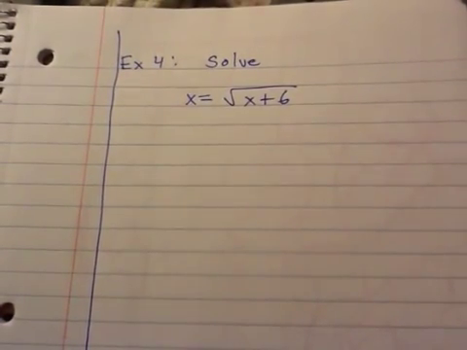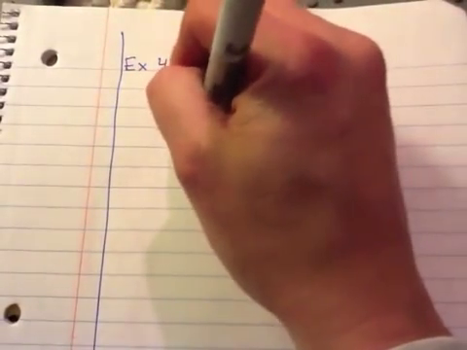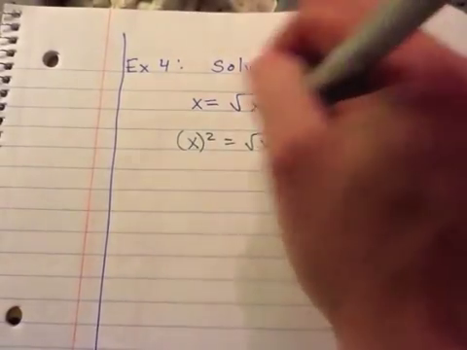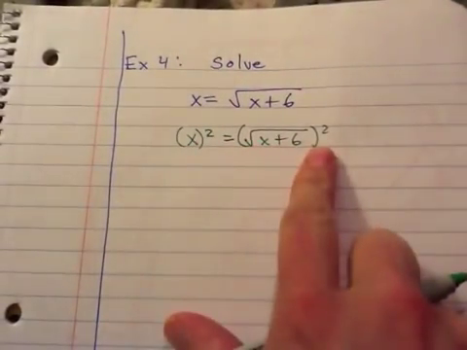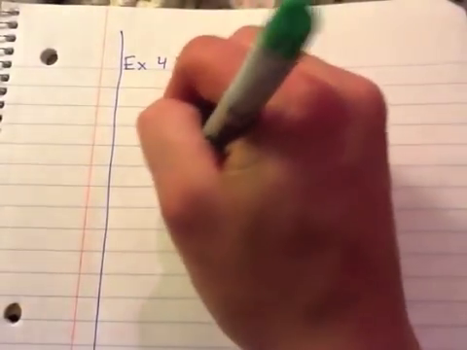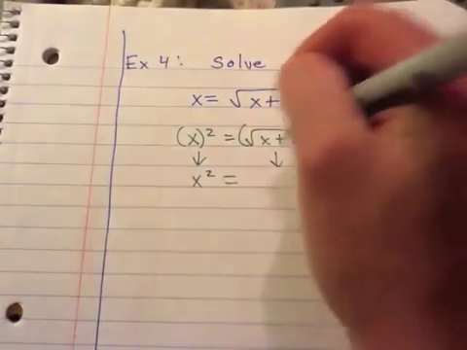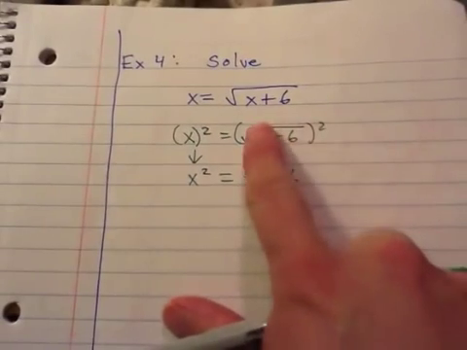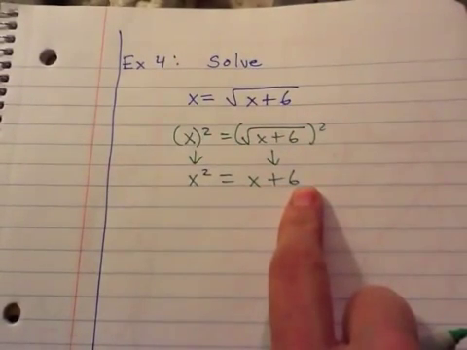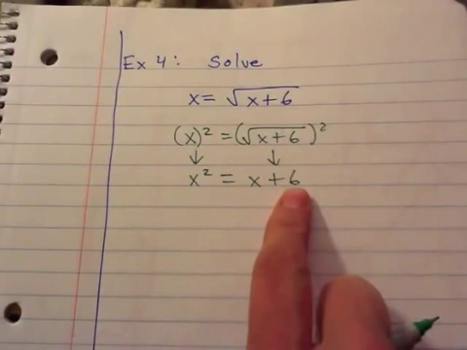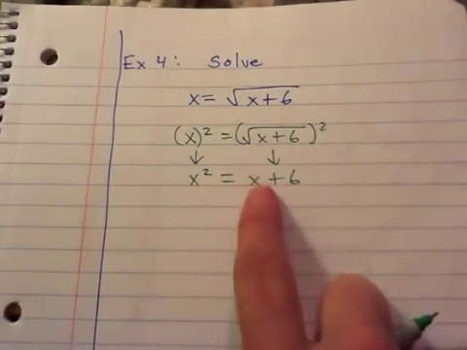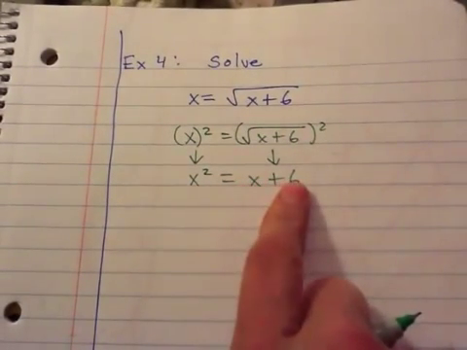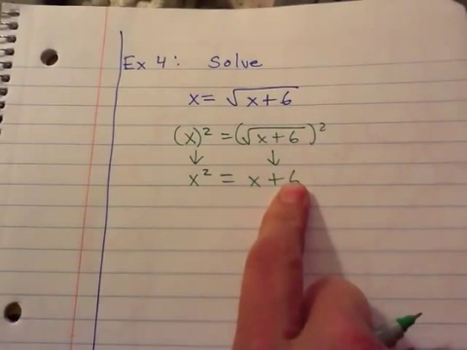So I'm still going to square both sides. Squared this side, squared this side. What I end up with is x squared equals, and then the 1x plus 6 group comes down here. Squared and square root canceled, and I get an x plus 6. Now hopefully some of you noticed trinomial here. X squared, x, and then a number with no x. A, B, C.